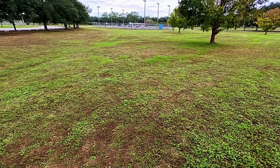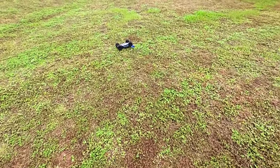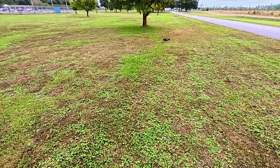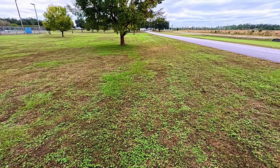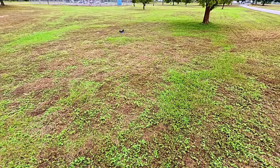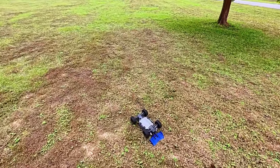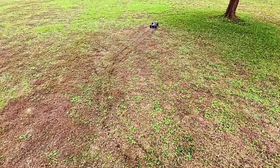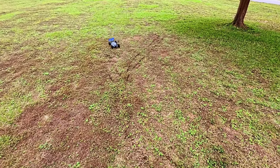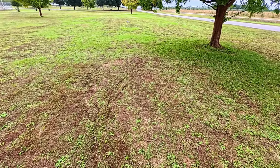Well, I don't know, man. Man, I should just leave the center diff alone. It's still carrying that front end. Oh no. Yeah, still carrying that front end. Oh man. All right, well, I don't want to make this video too long. Probably do some shock tuning or something, make this tune it more for ground pounding. I might thicken that center diff up because it's just overpowering those front tires. I think that's probably why it's turning so bad.